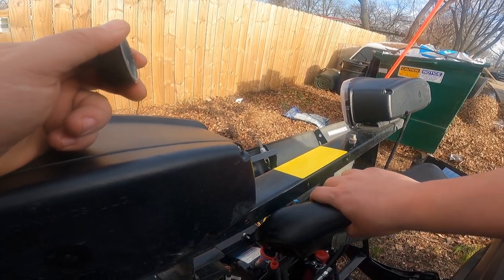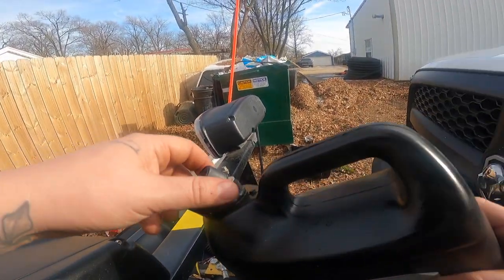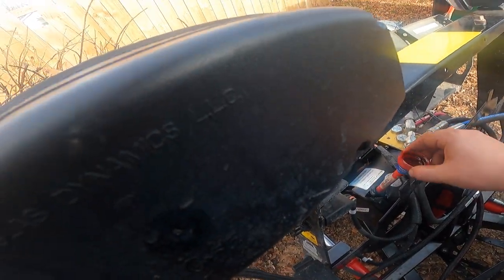Yeah, it's probably why she wasn't moving. There is literally no hydraulic fluid in there. I'm pretty sure legit none. This is a gallon. I probably had a quarter gallon in here. Oh, she's almost topped off.